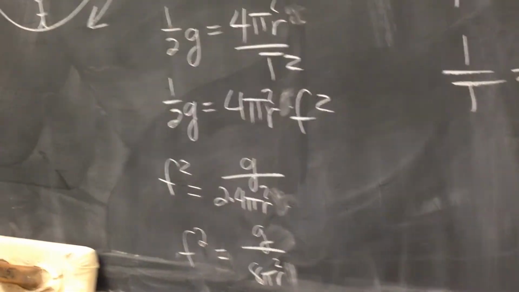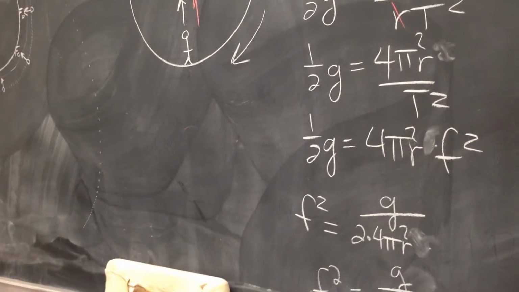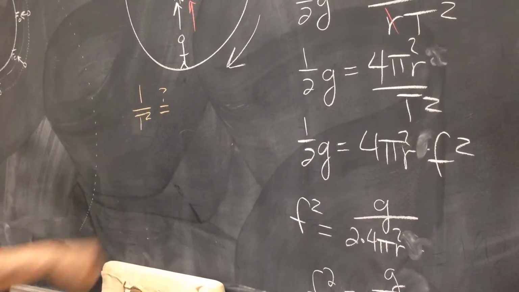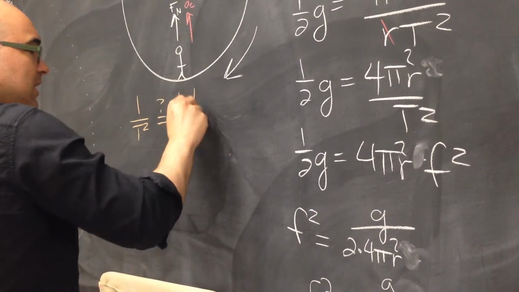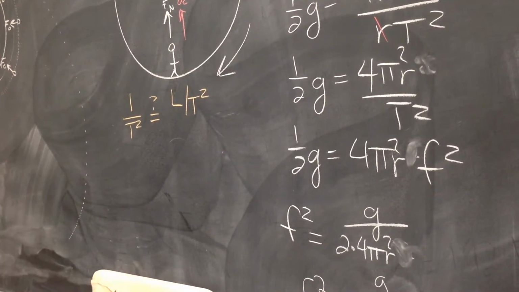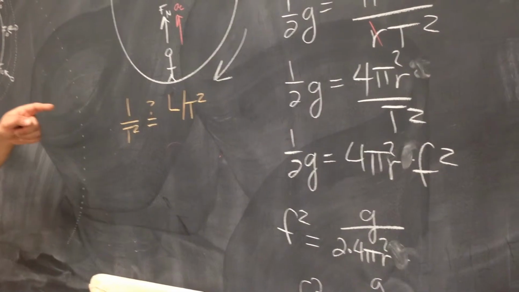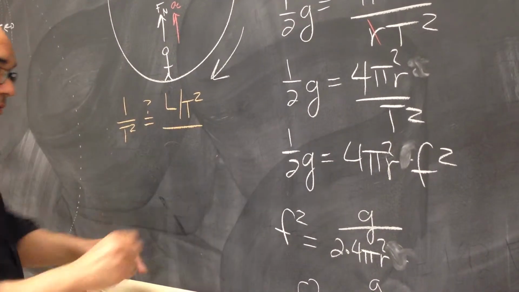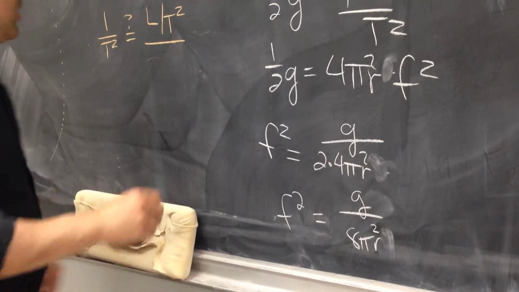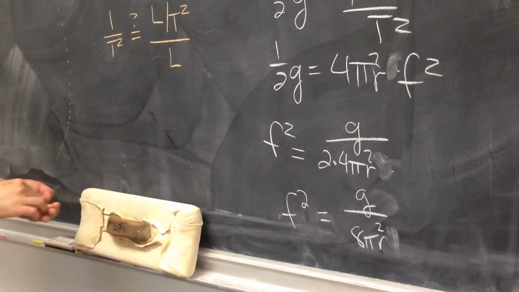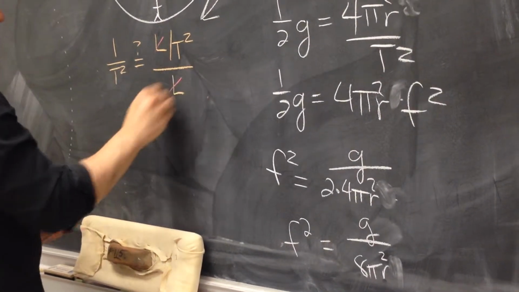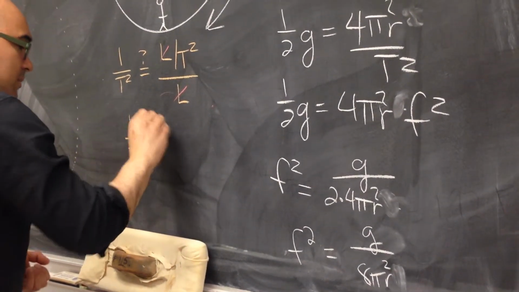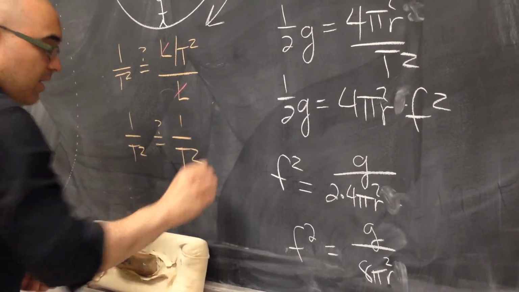Okay, so on the left side, we've got frequency squared, right? Which is 1 over period. So it's 1 over time squared on the left side. On the right side, we've got meters. We've got distance, length over time squared. Down here, we just have a length. So those go away. And we get 1 over time squared equals 1 over time squared.